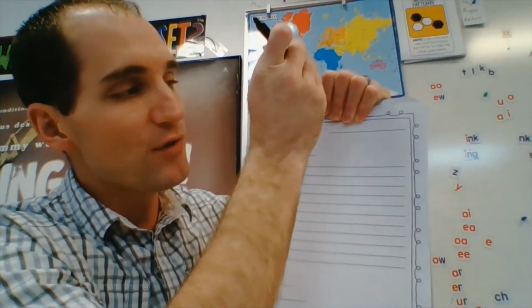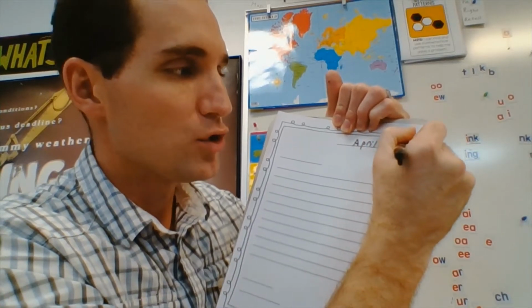The nice thing about this is up here on the top, it leaves a spot for you to put the date. The date today, the day that you should be watching this video, you might be watching it a different day and have to ask your parents, but the date will be April 7th, 2020.